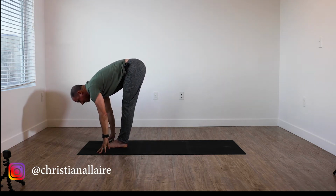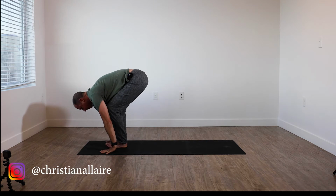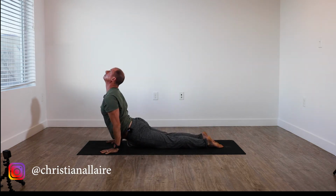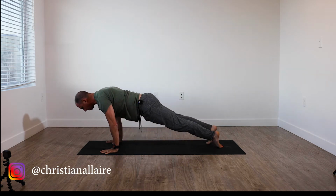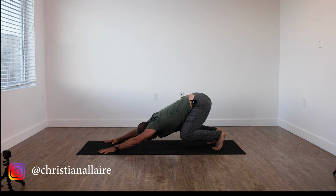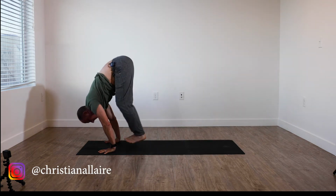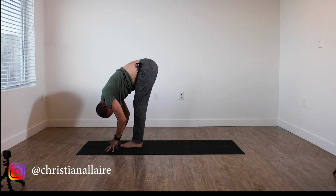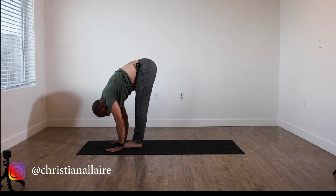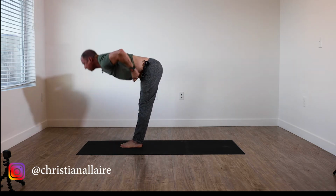Inhale, lift and lengthen. Exhale to the chaturanga. Inhale, upward facing. And let's make our way to down dog. As you do, deeply bend the knees. Look between the thumbs, float it up. Plant the feet. Lift and lengthen. Exhale, fold. Root to rise, mountain pose.